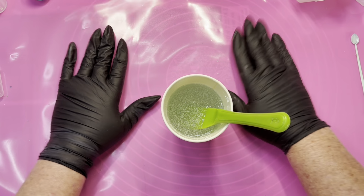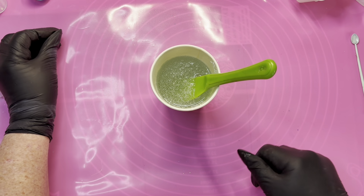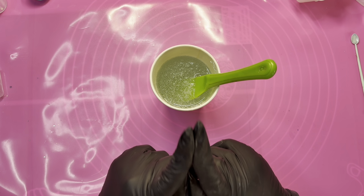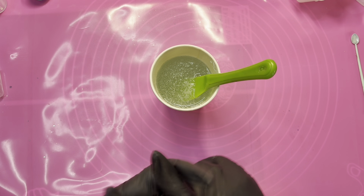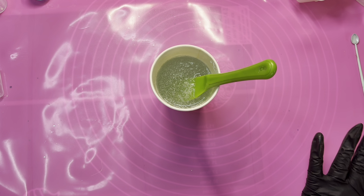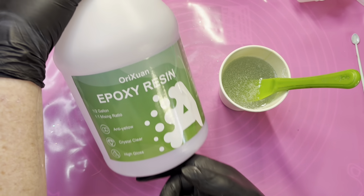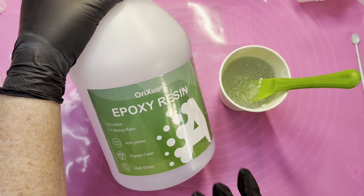So we'll get back to what I was doing and what I was going to show you. I've finished my little globe and I've had him sitting out in the sun, but I want to show you what I'm using. I have done 101 grams of A and roundabout 96 of B. It's a new one that I've got off Amazon. It's cheaper. I think it's Oricon, something like that.